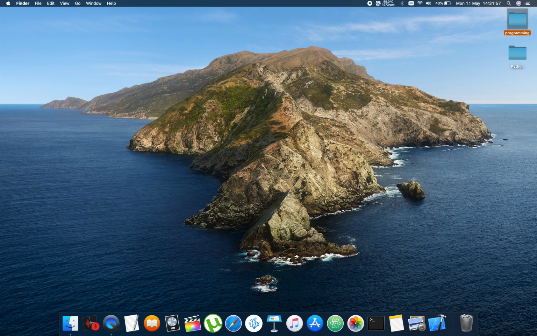So now I'll tell you what you can do for your Windows computer. For your Windows computer, you need to go to the same website, python.org, and find the version for Windows and install it, and also install Atom.